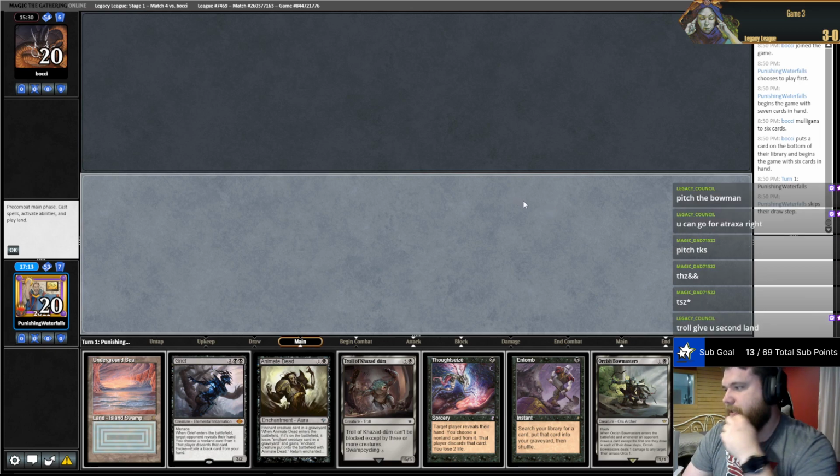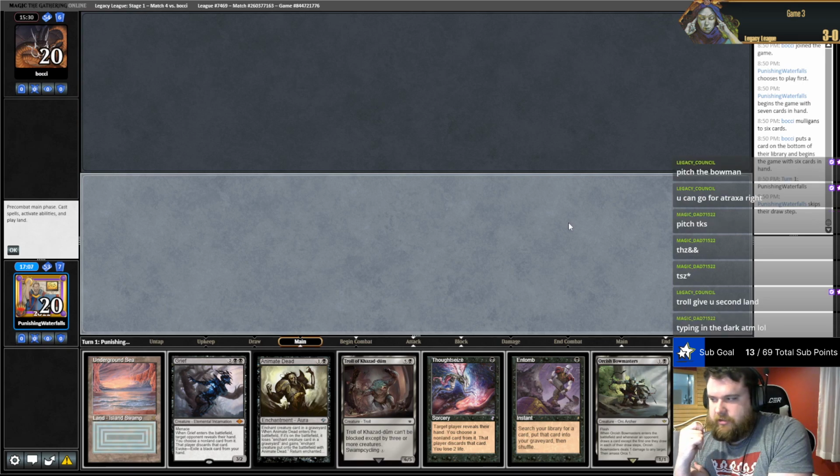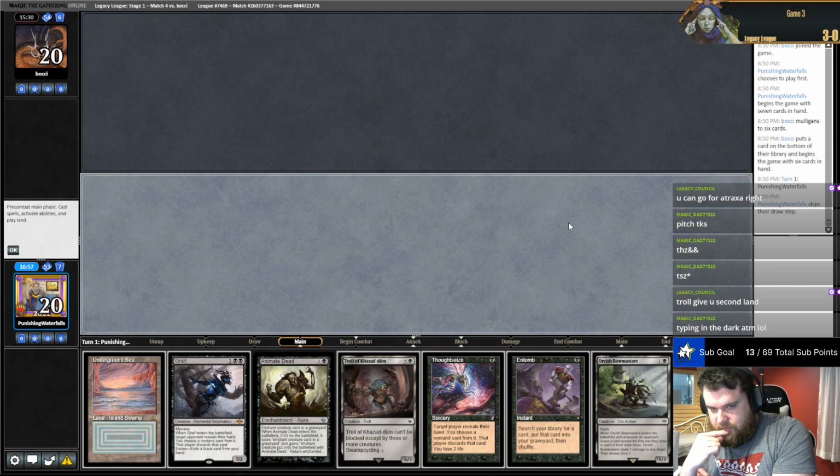This is actually super tough. Yeah, Troll gives me a second land. I don't think I can pitch Troll. I think it's Thoughtseize. TSZ, Thoughtseize. I'm gonna think you're saying. This is a really tough one.